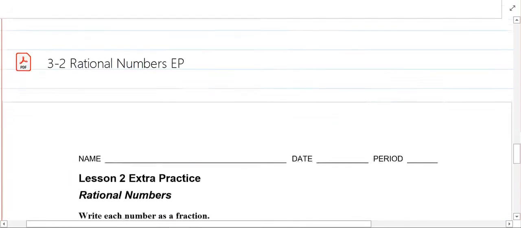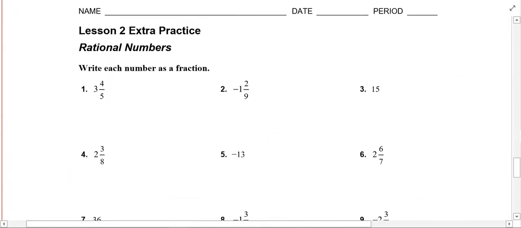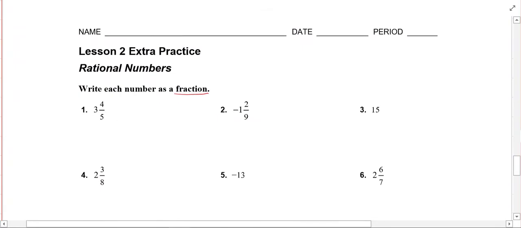All right, now you're going to get into your assignment. And we're going to do the odds together to make sure that you know what we can do here. I apologize for the long, long lesson. Maybe you're taking breaks. Write each number as a fraction. All right, so this one right here, we're going to write as a fraction. This is not a fraction right here. Well, what is this called?